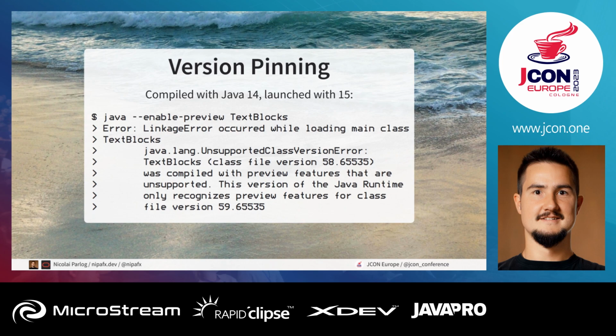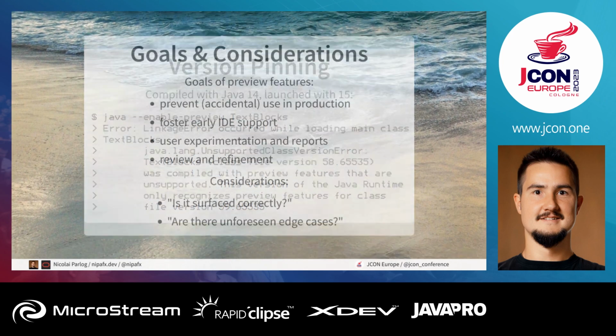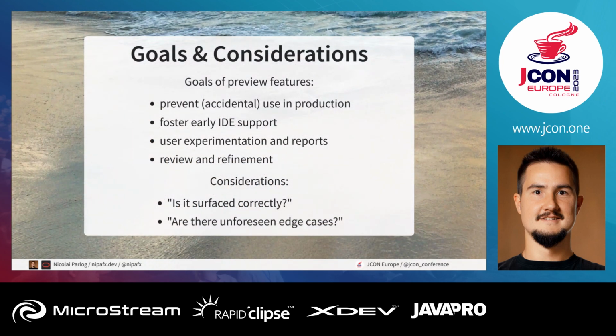And that's intentional, because these features are a preview so that they can be experimented with, so that people can try them out, but they are not there to be shared around, right? Because they might still change. So if I develop a library, I should not ship a library that uses preview features. But if I do, it's paramount that my users are aware of that and don't just start using my library and then it breaks on the next version. So that's why these hurdles were put into place, to prevent the accidental use in production.